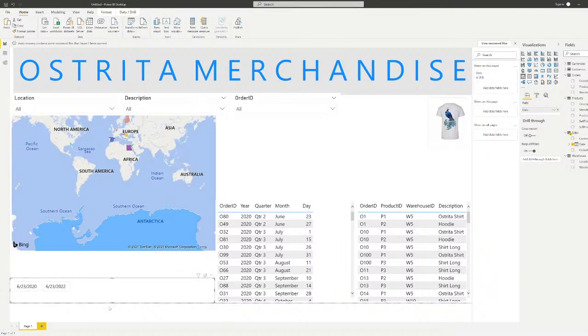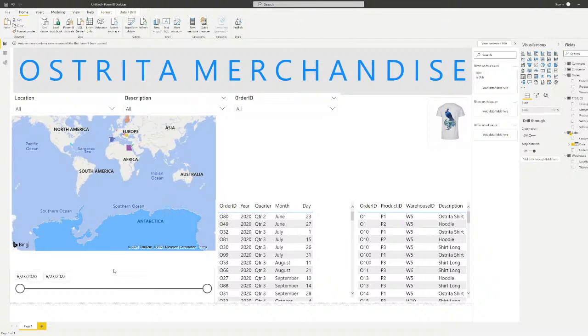And now you see a range of dates from the 23rd of June 2020 until 2022. Oh, okay. So there should be a different style.